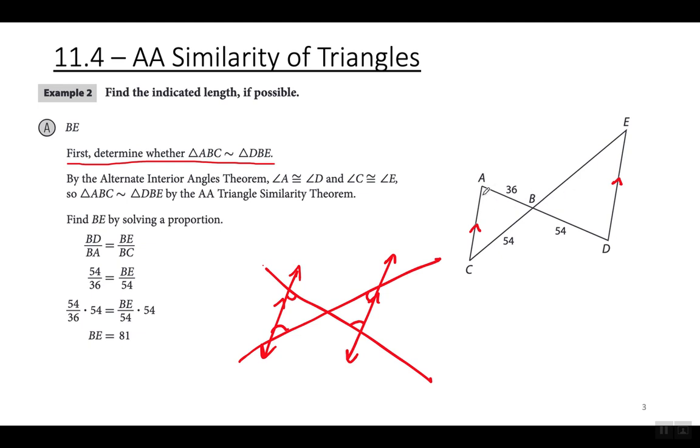So in this diagram, this angle equals this angle, and this angle equals this angle, which is what they're mentioning right here by the alternate interior angle theorem. We could have also said the vertical angle theorem to get this one, but it wasn't necessary. All right, so that's just establishing that the two triangles are similar. Let me say that in Spanish before I continue the problem. But if you understood that, we're going to use a proportion to solve it in a second.